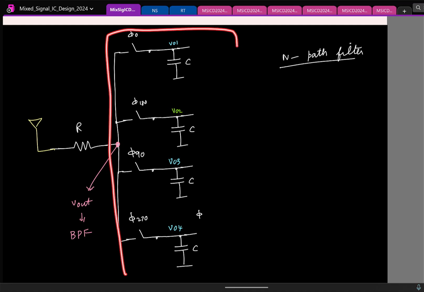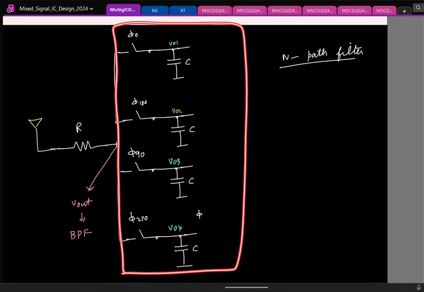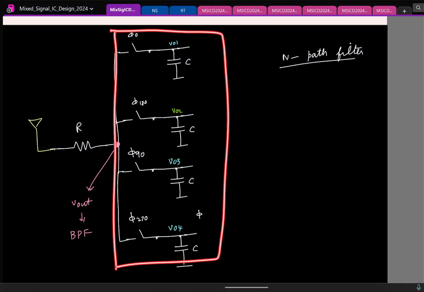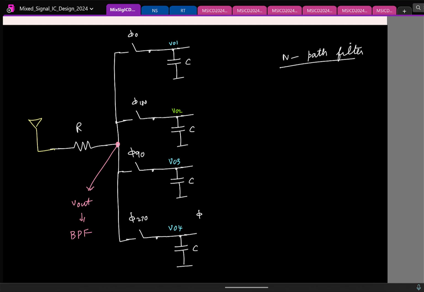And do you recognize this portion? This alone, do you recognize what it was doing? It was a sampling, but we just saw, right? It is also doing mixing operation. This part is a passive mixer which can down convert the signal from required carrier frequency to DC. So now you see I receive a signal here that is filtered here, and here it is down converted. So again, this is going to be my in phase. This will be my quadrature.